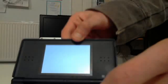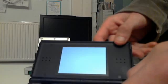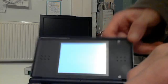As you can see here, two screens, double screens, DS. Sorry, the screen's a bit broken, so just, yeah, there we go.